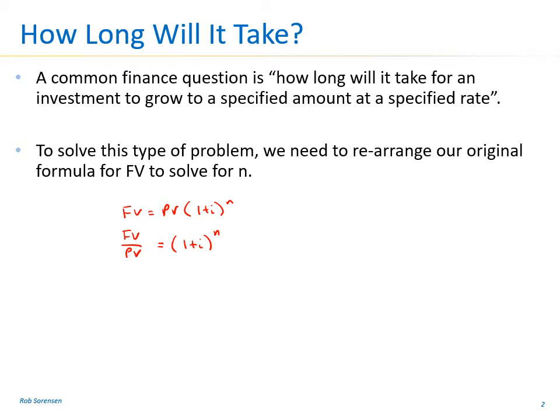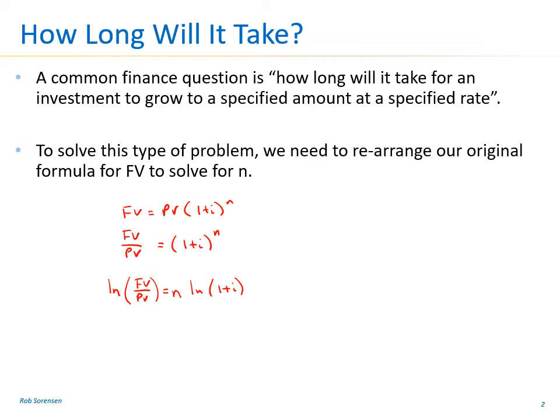Now to get an exponent down to the main line again, we can use logarithms. You might not remember much about logarithms, but that's okay. All we really need to know is that they kind of help us calculate an unknown exponent. They're almost like a reverse exponent. So if I were to take the log of both sides, and the symbol for log is ln, you'll find that button on the left-hand side of your calculator. So I'll take the log of everything on the left, and I'll take the log of everything on the right. Well, if I do that, the n leaves the exponent area and drops out front down to the main line. That's great.